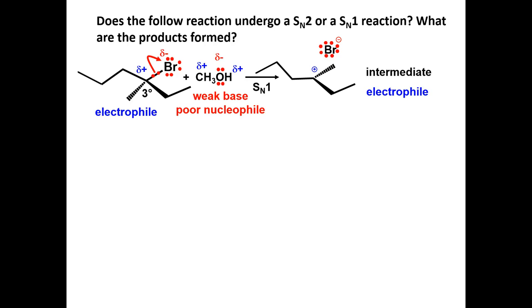The carbocation is a strong electrophile because the carbon does not have a full octet. The weak nucleophile now reacts with the strong electrophile to form a new carbon-oxygen bond. Negative goes to positive. I did not want to draw the last step in the mechanism, so I used a minus H plus on the arrow to show that a hydrogen is removed by the solvent in the last step to produce the ether.